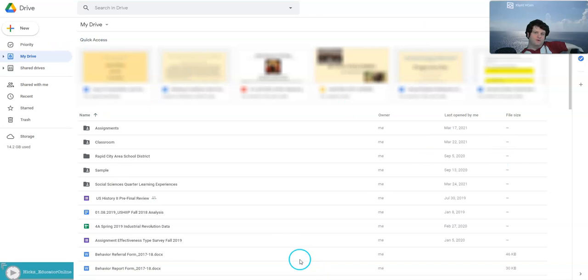So this is what Google Drive looks like at the top. You'll notice this part's censored out up here. This is the quick access. This displays some of the most recent documents you've accessed. Typically, if you're working on maybe one or two things in your Google Drive, you can access pretty much anything you're currently working on right there. However, obviously, that may not be the case if you're working on multiple documents or you need to access something you haven't used in a while.